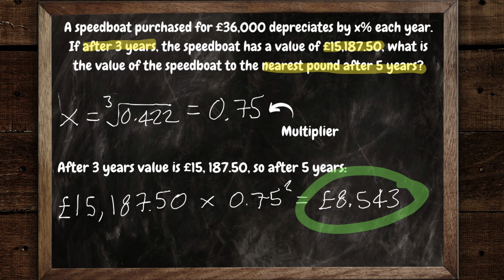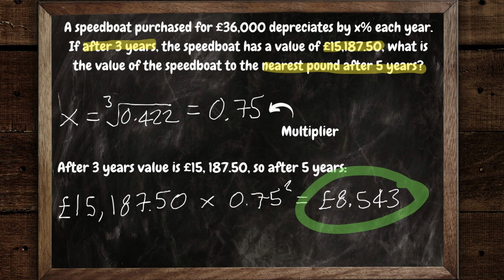So what does this mean in terms of percentage increase or decrease? So since the value is less than 1, we know that it's a decrease and not an increase. So we know that we've worked out the right multiplier, okay? So 0.75 is the multiplier for 75%. So if we are working out 75% of an amount, then this means that the amount is reducing in value by 25%. Because remember, the total percentage, your total amount, will always equal 100%. So the speedboat is depreciating at a rate of 25% per year.